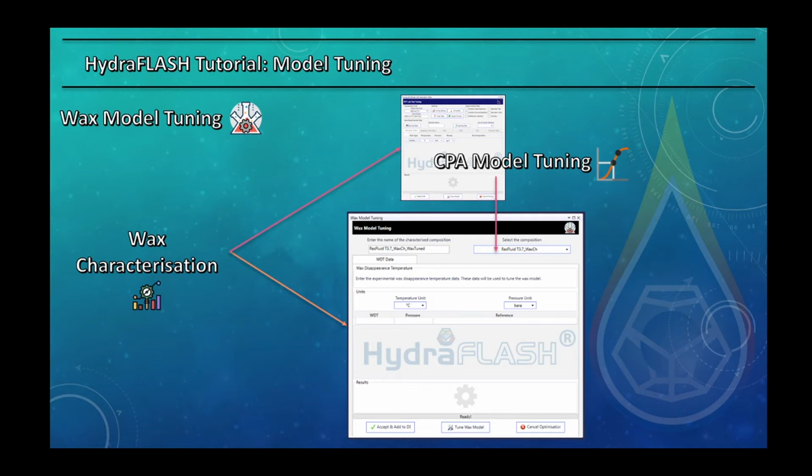When you do a wax characterization, you can feed it directly to the wax tuning model. The model will change the Cutinho parameters so that it produces the experimental WDT data.